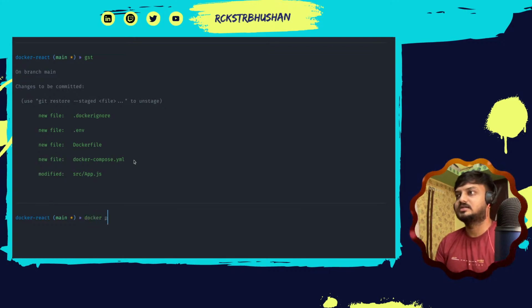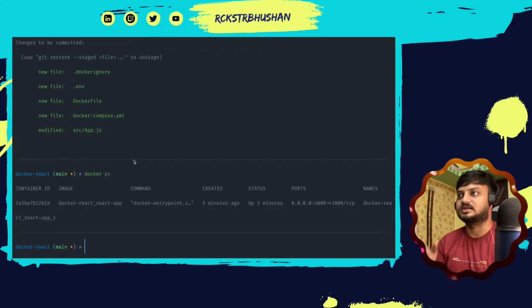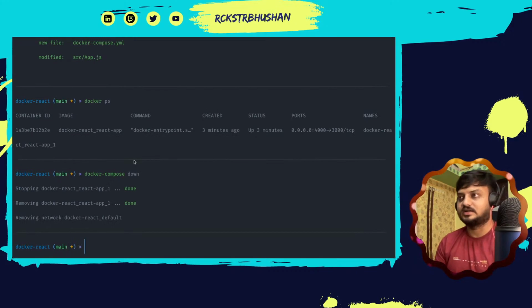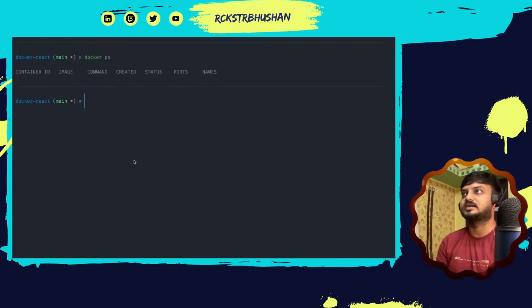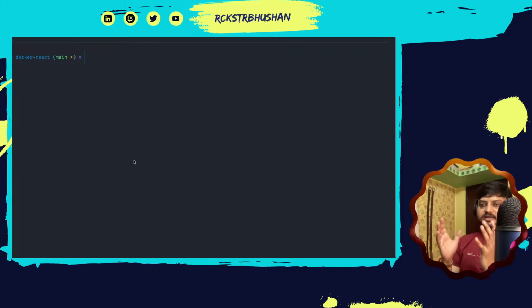So before wrapping, the only thing here is this container is running, right? Now to stop this container, we can simply do the docker compose down command, and it will just stop all this network. And if I do docker ps again, nothing is there. docker ps -a, nothing is there. And in my mind, this is much easier and much simpler.